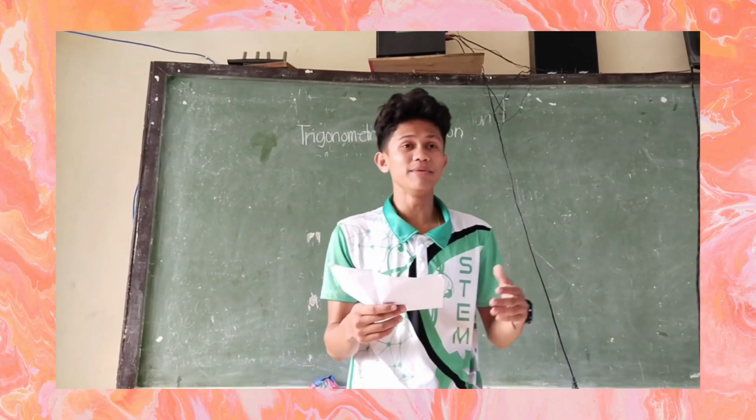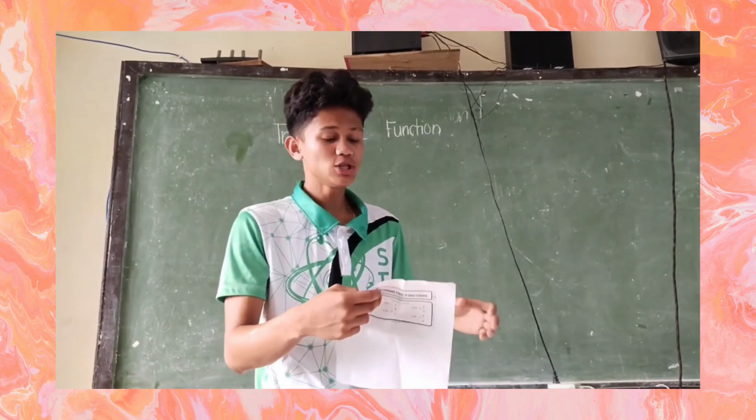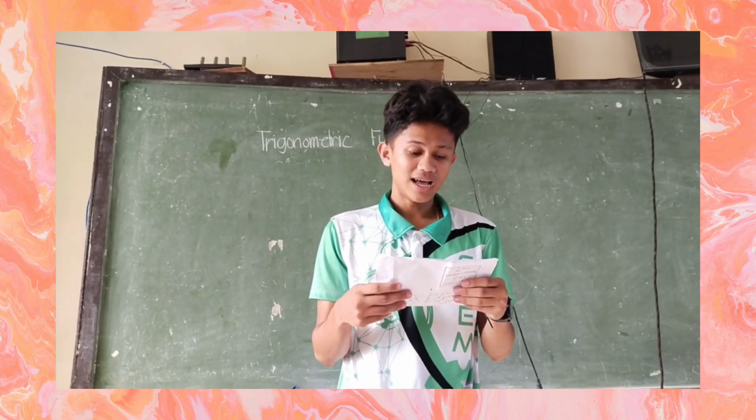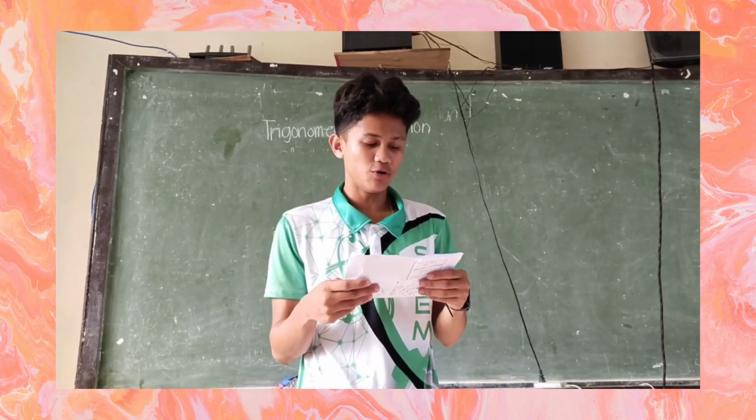In finding the limit of a trigonometric function, there are several things that you need to remember and identify. First, you need to remember the unit circle. So what is the unit circle? A unit circle is a circle on the Cartesian plane that has a radius of 1 unit and is centered at the origin (0, 0). The unit circle is a powerful tool that provides us with easier reference when we work with trigonometric functions and angle measurements.